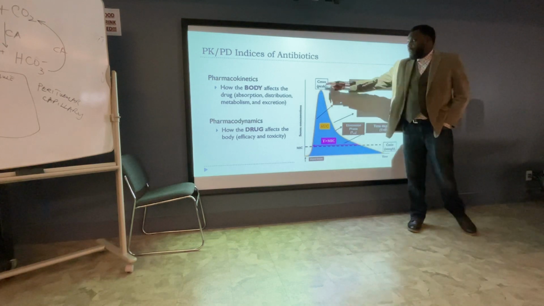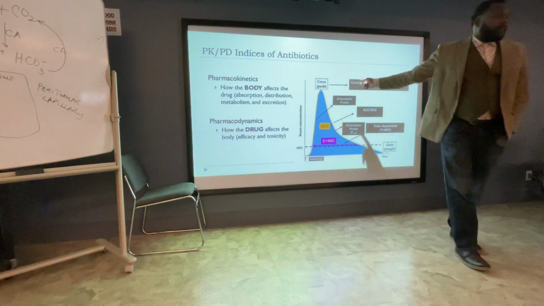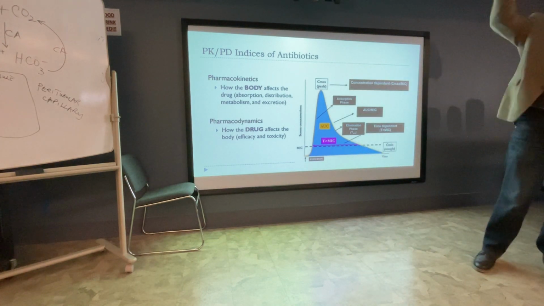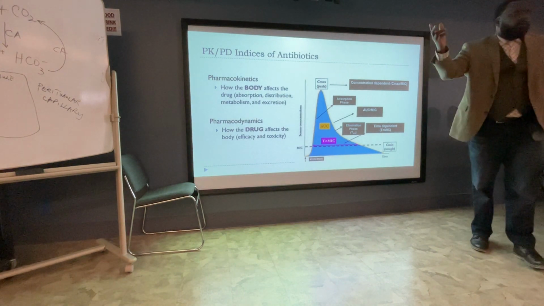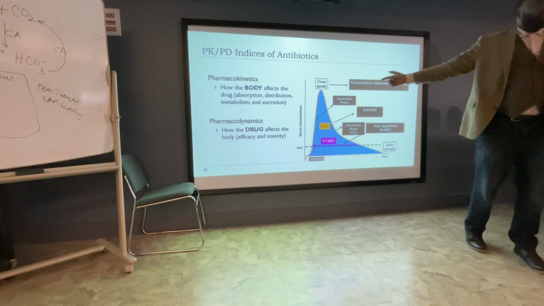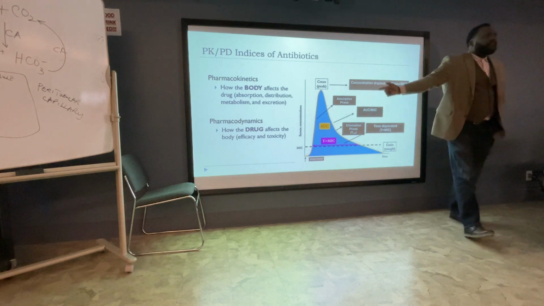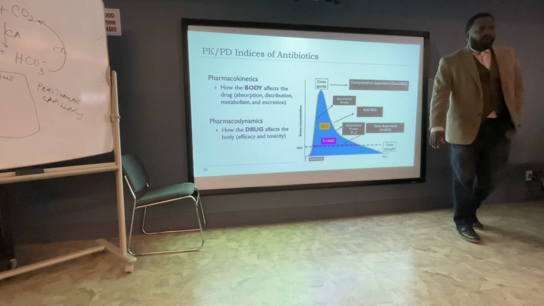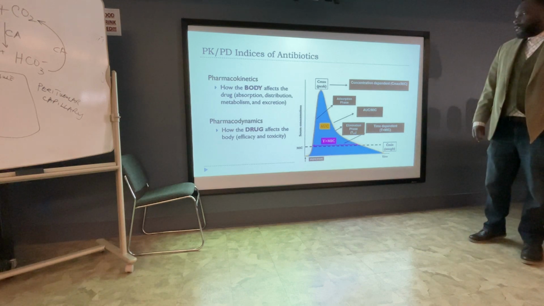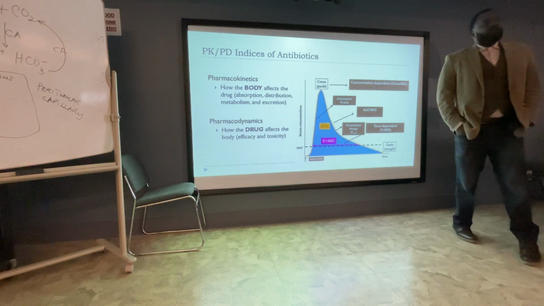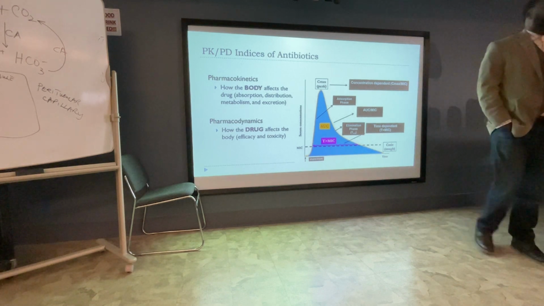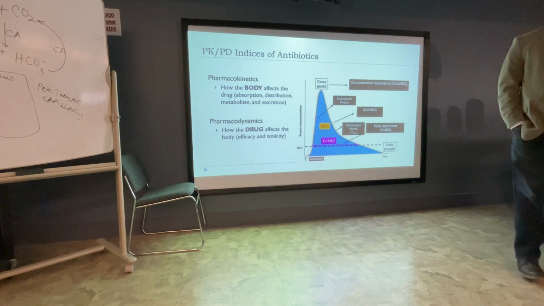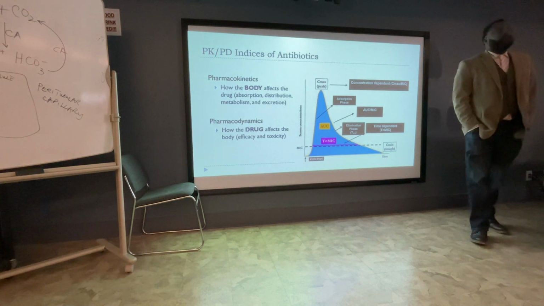Also, the peak will be different, which is what I asked about the peak. The peak will be different if you get 1,500 milligrams all at once, or even if you infuse it, as long as the infusion time is equal, 1,500 milligrams is going to have a higher peak than 1,000 milligrams. And we don't need a calculator for that. But what if I gave 1,500 milligrams all at once versus 500 milligrams every 8 hours? What would happen with that rate?